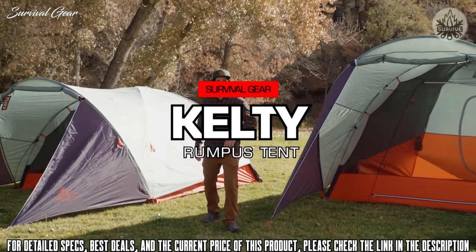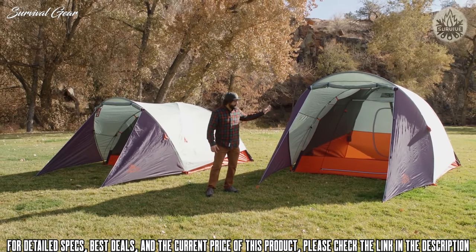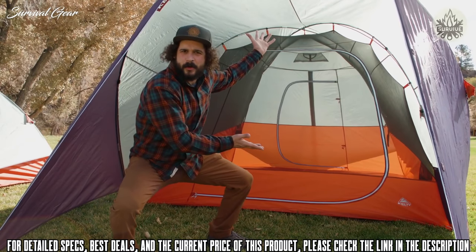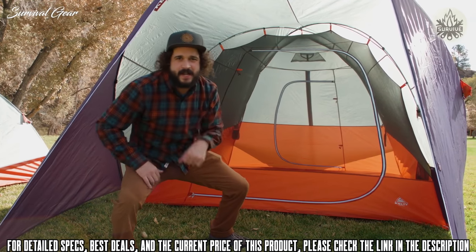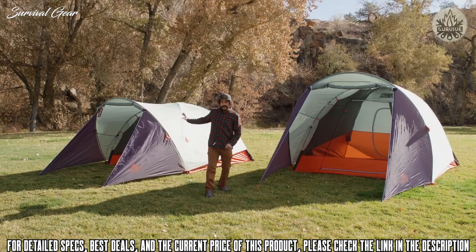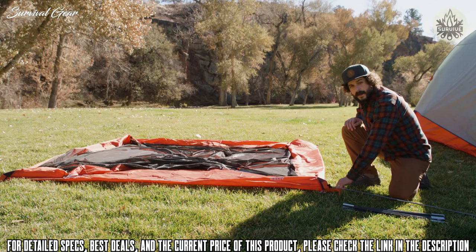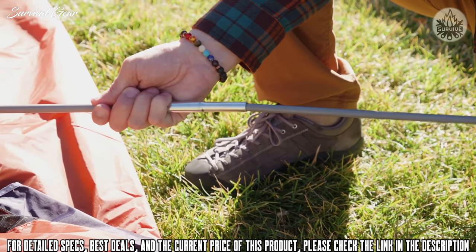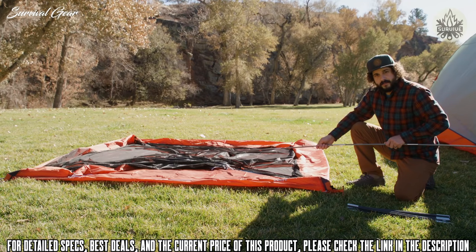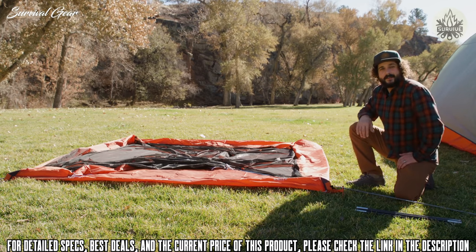Your stuff should never cramp your style. That's why we gave our Rumpus tent a massive rainfly that gives it a radical rumpus room ready for any and all of your camping shenanigans. Available in two sizes — six and four — the Rumpus tent is a classic dome tent at its core. Stake out your corners and assemble your fiberglass poles, ensuring that every segment is securely seated. Then take your smaller fly pole and set it off to the side — you're going to need that later.